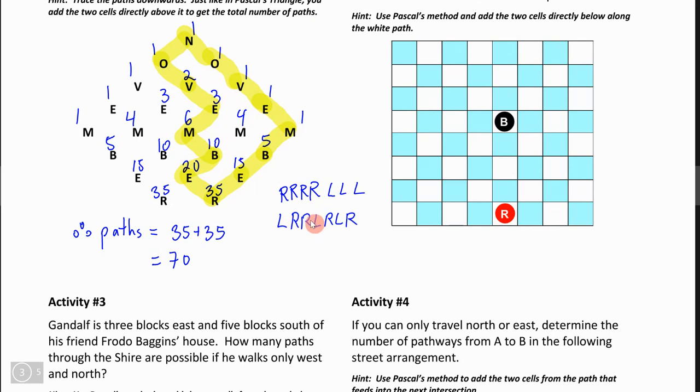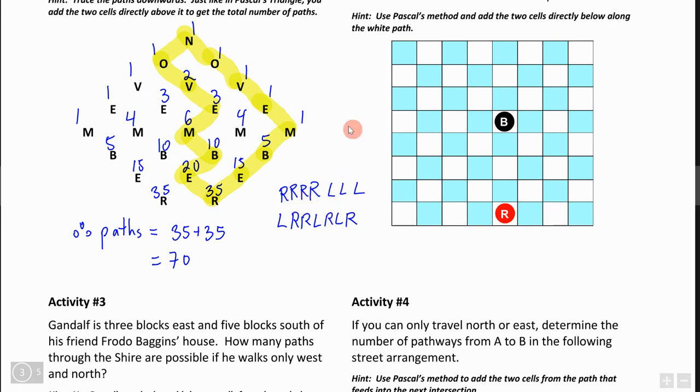How many R's do I have? 1, 2, 3, 4, and then I have the same thing: 4 up here, 4 here. I have 3 L's here, 3 L's here. So it's just basically how many ways I can arrange these R's and L's. However, remember, although I'm saying this is a permutation problem, this is a permutation problem with identical elements. These are non-distinct elements.